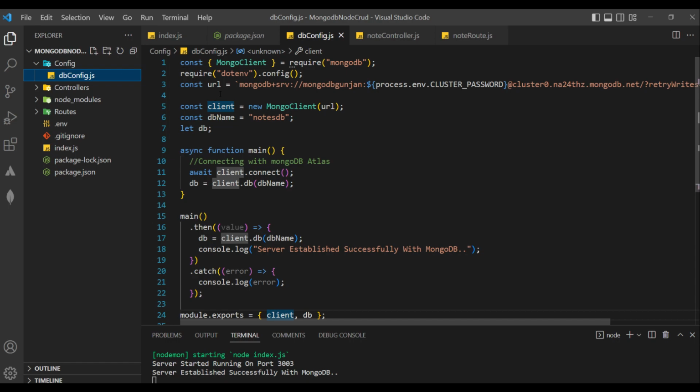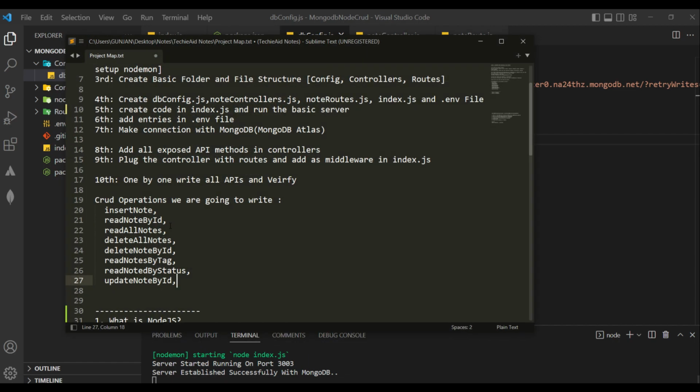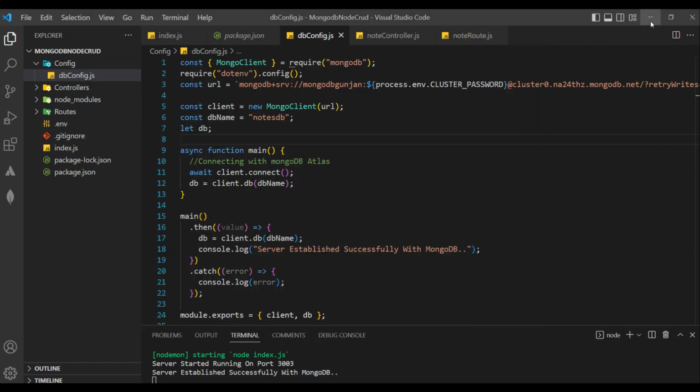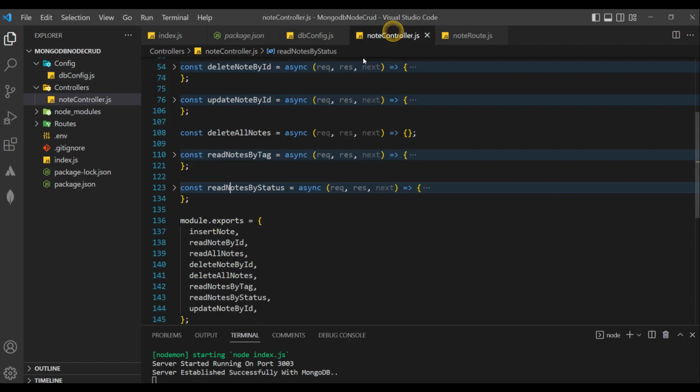We are using MongoDB Atlas. Here you can add your own password in the URL. How you will get this, that I have shown you. Everything we did in a very neat and clean way. So as we see our to-do list, we have done the entire method list. The 10th episode we also did. Okay, so only one method is left. Update this one, delete all API.